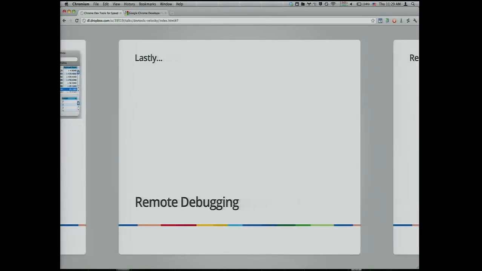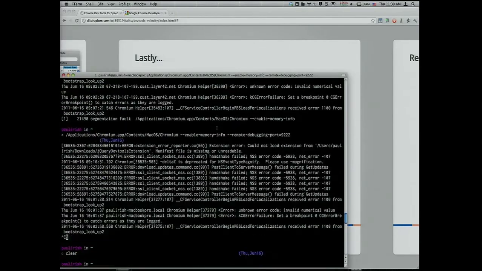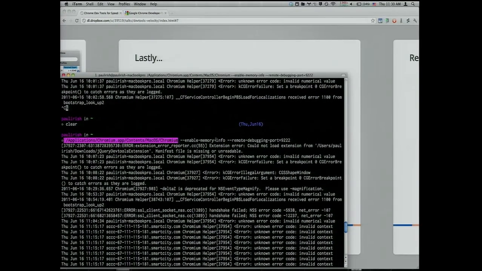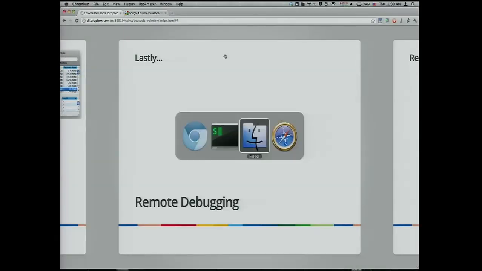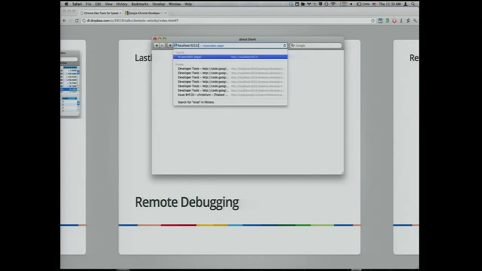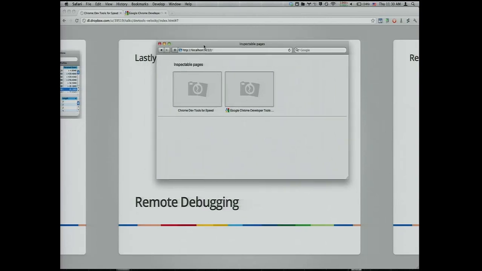And the last thing I want to point out is that we just launched this last month remote debugging, and this is really exciting. So I'm running Chromium right here, right? And what I actually did when I ran Chromium is, let me find it. Here we are. I ran Chromium from the command line, and I passed it a flag, and I specified my remote debugging port. Now, what this means is that I'm going to go over to a nightly build of WebKit, and I'm going to open up localhost:9222. Now, what happened is that my DevTools in Chromium is actually running a little mini web server. And I just connected to it over in Nightly WebKit.